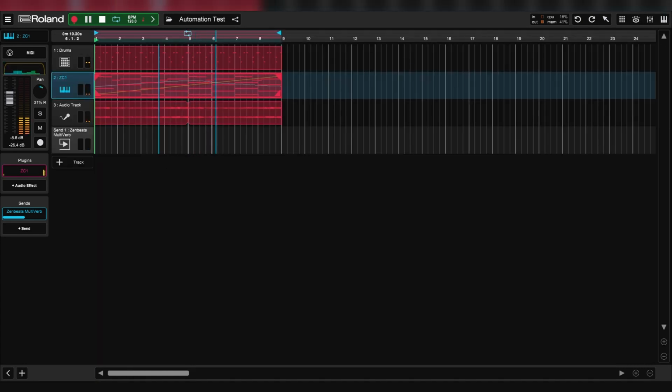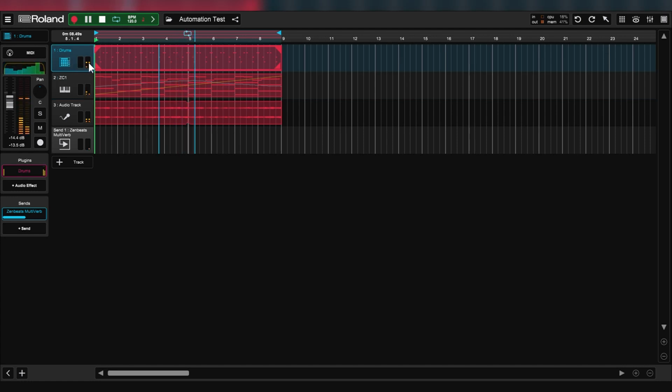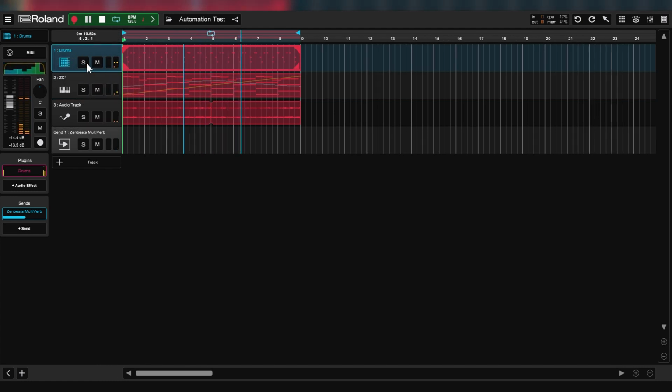Next up, we're going to look at timeline automation. Now, timeline automation is only accessible in timeline mode, as it's based on each track's timeline. Let's add some filter automation to this drum beat track up here. To access the timeline editing tools, expand the track panel control by clicking the meters here.